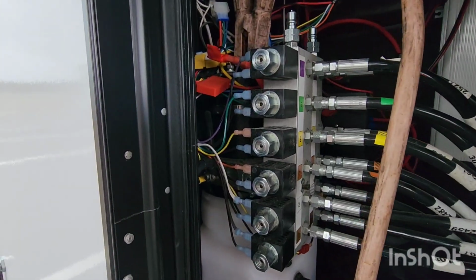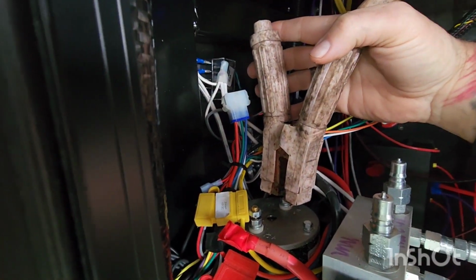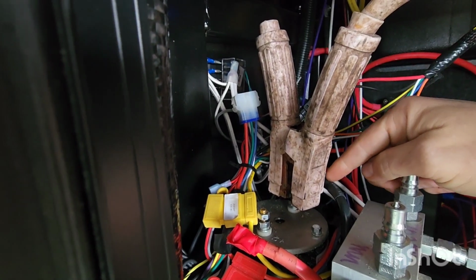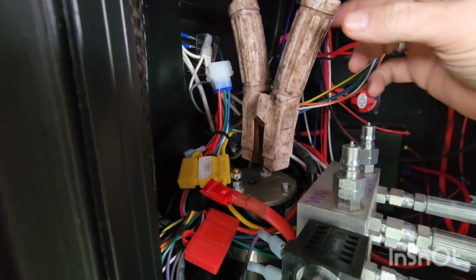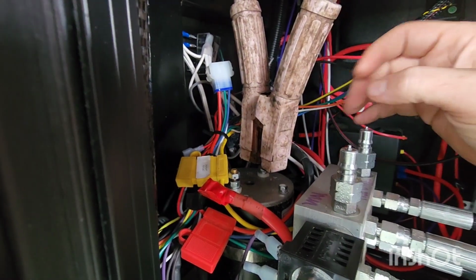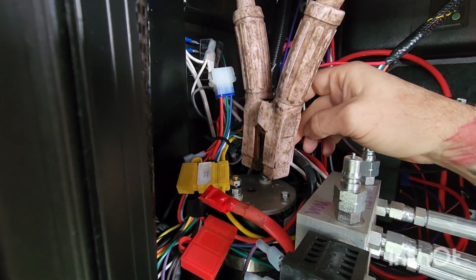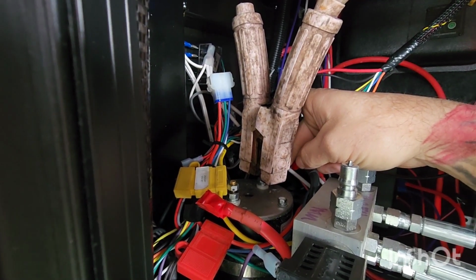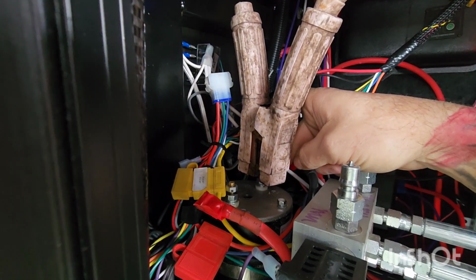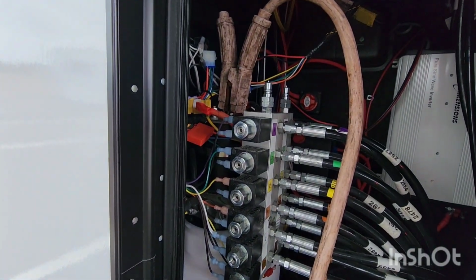So after you do that, then you take your jumper cables. And yes, I got a positive hooked up to the negative. If you want to raise the legs, then you'll have your positive hooked up to positive, and then you will take your negative and just touch it to the negative. It's gonna throw a spark, just like you would if you was jumping a car off, and that will start letting the landing gear up.